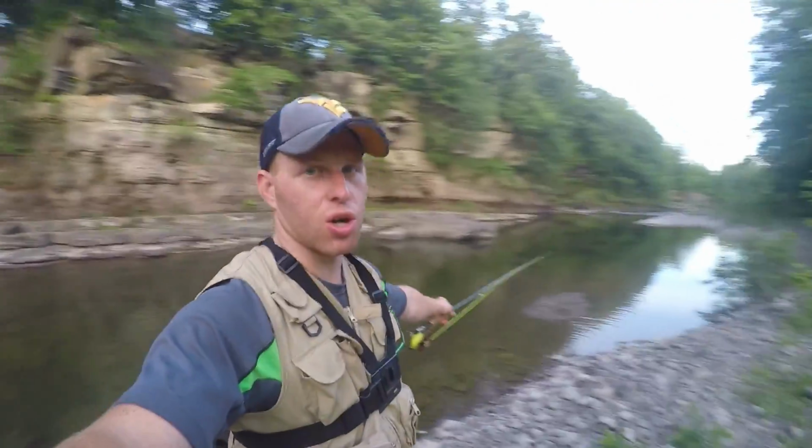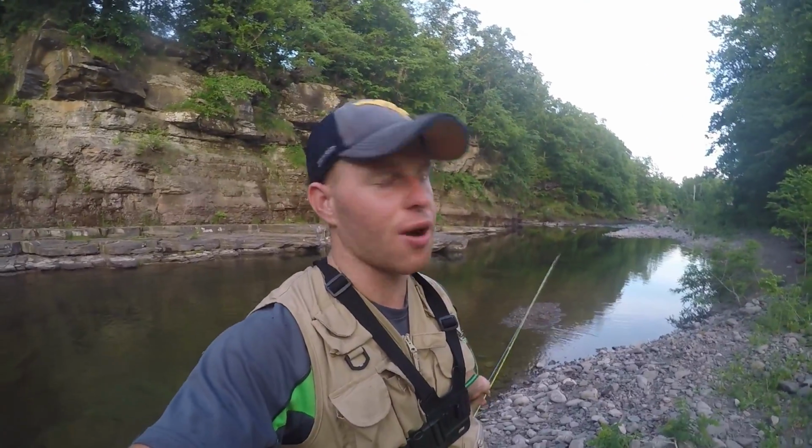And then check the clock, maybe even head back down, run down the river quick to that riffle where we missed that fish and nymph that a little. See if we can pick up one on a nymph. And then I want to leave this alone, okay? I don't want to touch that or be near that for like another half hour. I want to let it settle back down, let those fish come back out, start eating again.